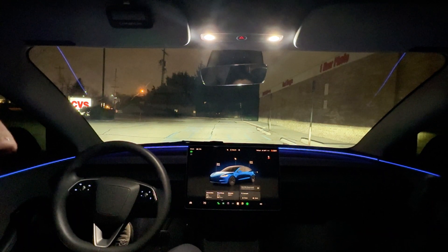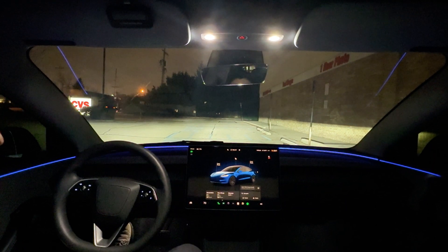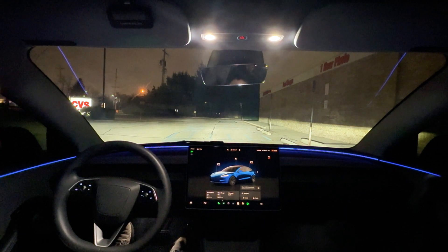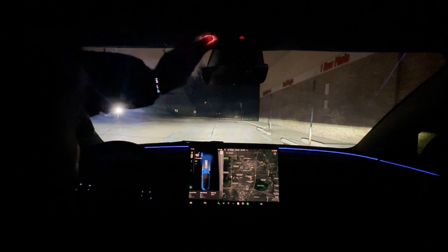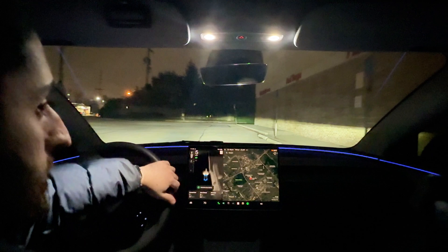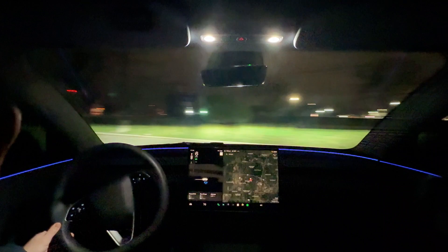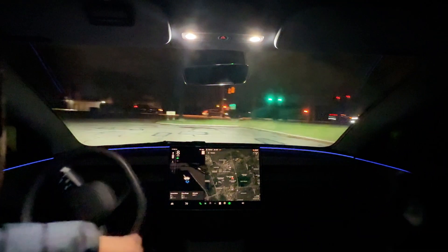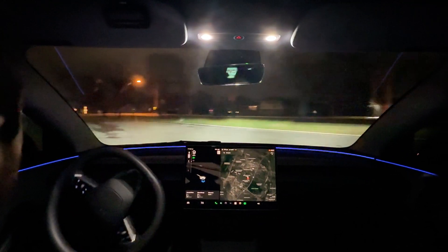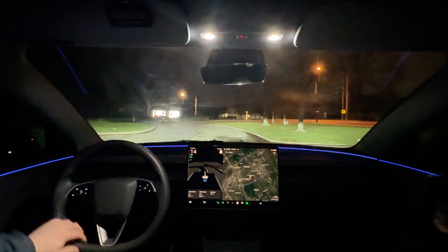Overall it was great, but that was a pretty major hiccup at the intersection where it fled straight ahead on red and I had to intervene very quickly. I'm glad I flagged that to the Tesla team. I have never seen that happen before. I'm thinking I'll do another test drive in the same lighting conditions and at the same intersection in the same way to see how it reacts — to see if I can replicate it. I hope I never do, but as a test it would be interesting.